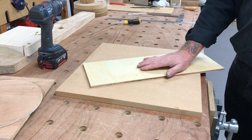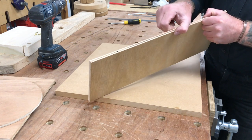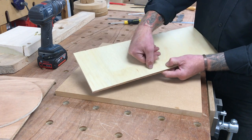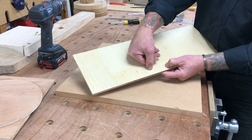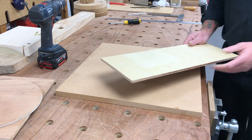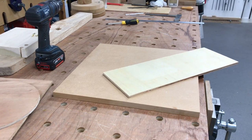I think the first thing I'm going to do is take my 9mm ply, and I'm going to take this down to a little under 19mm wide. So I'm going to set the fence on the bandsaw to do that. So Ben, if we could just come over to the bandsaw.